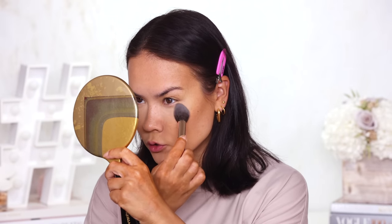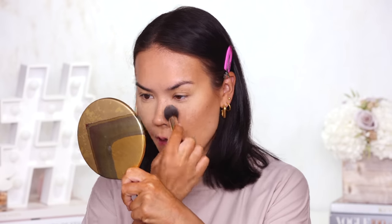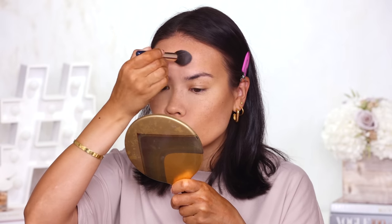This is a $40 product — I believe all of Laura Mercier's powders are $40 but this shade I specifically like more than others. I feel that her original translucent setting powder tends to change the shade of your concealer or foundation — I don't know if it's just me, but it shifts it more yellow or creamy, which isn't the direction I want. This one shifts it as well but I like the rosy tint. I just set the center of the face and didn't really do much to the perimeter.